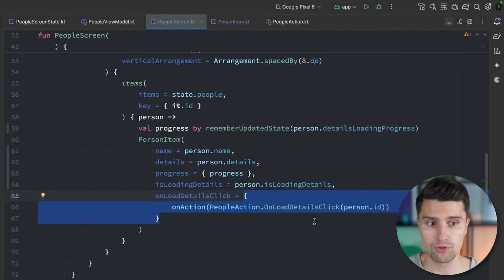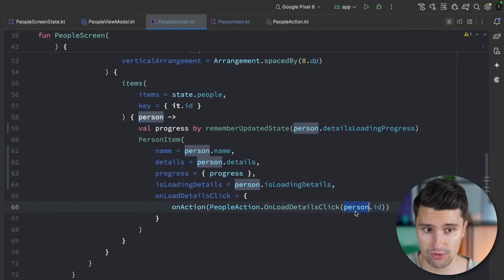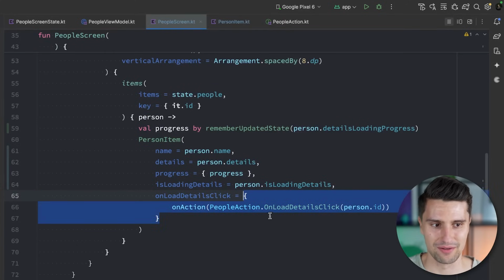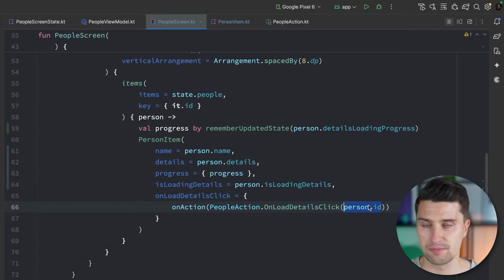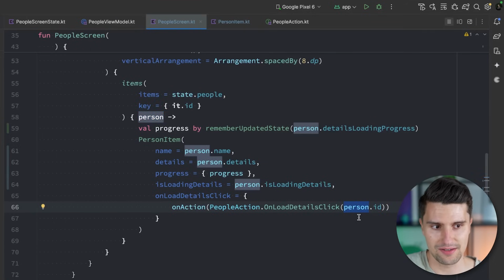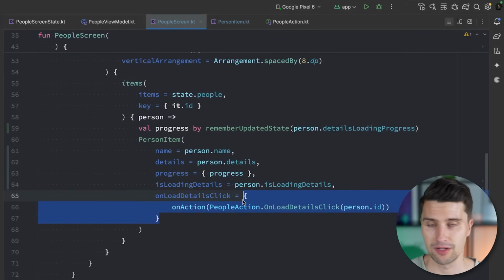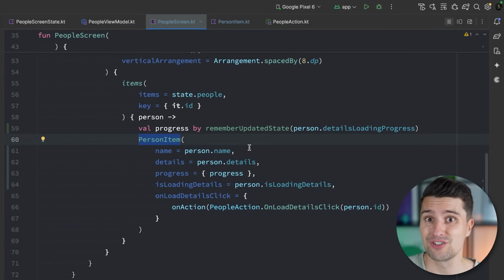Well, this lambda also wraps a certain compose state, or at least a part of a compose state, which is this person. And since something about that person changed, the lambda could have possibly also changed, and compose recreated this lambda. Since compose doesn't know that our IDs by definition can change. So with every change of any field in the person class, compose will also recreate this lambda. And a recreated lambda is a new instance. Compose will see, okay, this lambda is actually a different one than the previous one, so I better recompose since something about this person item might have changed.